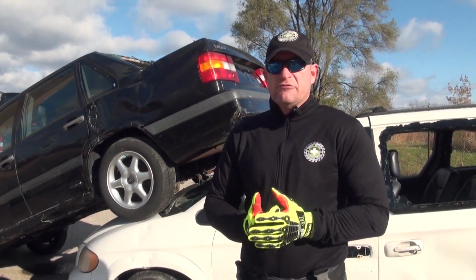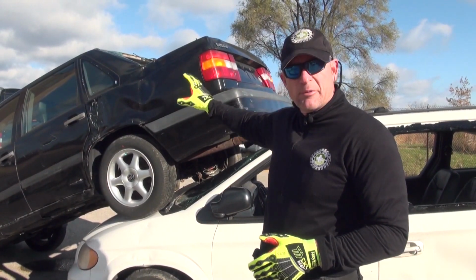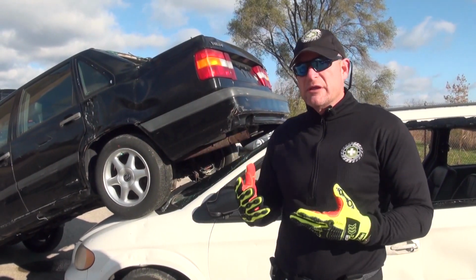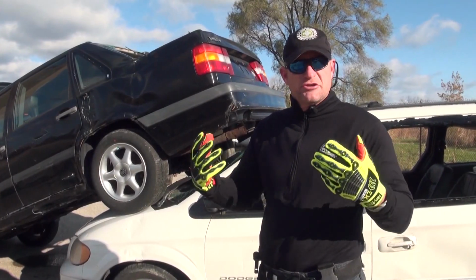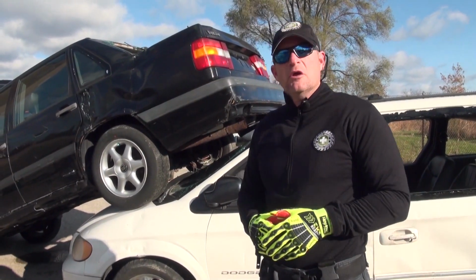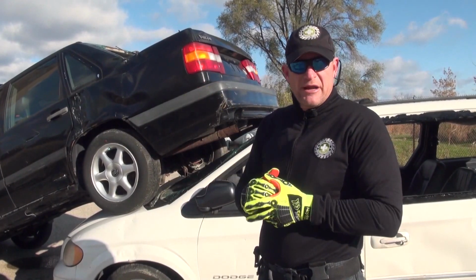The first decision you've got to make right out of the chute is, is there any possibility of a lift on the upper segment or the upper car? If there is a possibility of a lift, then you really can't anchor this load to this load. You've got to make sure that both loads are stabilized and shored up independently of one another. That allows movement of that vehicle. We're going to put that on the back burner and start with some more simplistic approaches before we jump right into the lift.